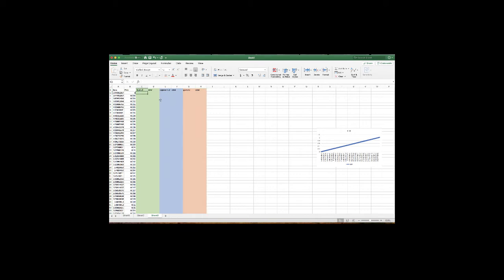So for the normal, what we have to do is say, what would that value be? What's the probability of that value occurring or smaller, given that this is a normal distribution? So I have to put some parameters over here. And so for parameters, I know that the normal distribution has a mean and a standard deviation. I know that the exponential has a lambda value, and I know that the gamma has a mean and a standard deviation, I believe.